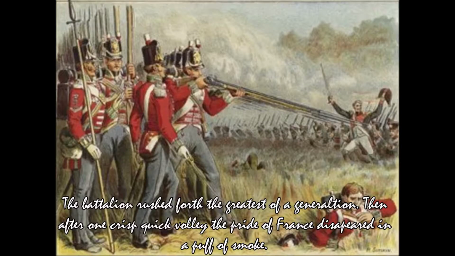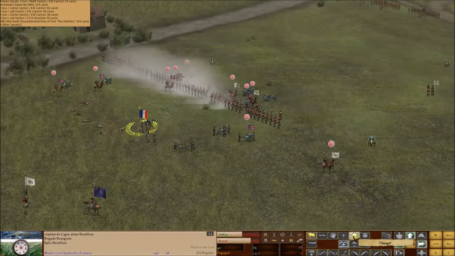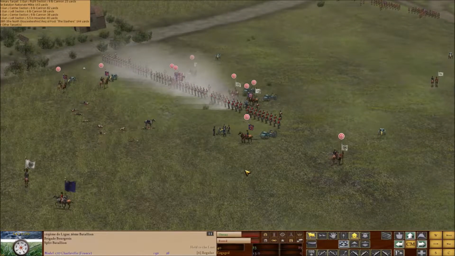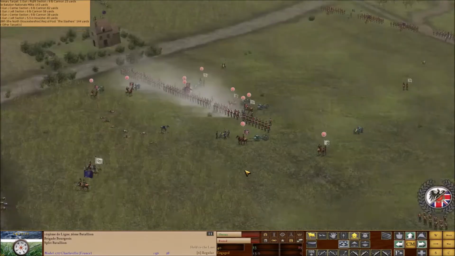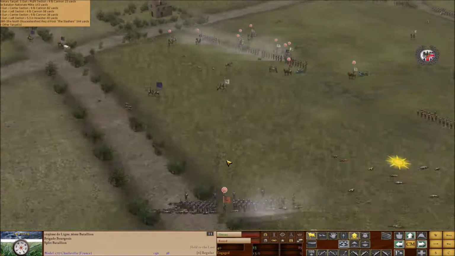The battalion rushed forth, the greatest of a generation. After one crisp volley, the pride of France disappeared in a puff of smoke. But as my men go charging among the cannon, they are shot down to a man. Although they are able to put the cannons into disarray, capturing one gun and one officer. Many of the guns flee in panic, not knowing that the French have been dispersed.